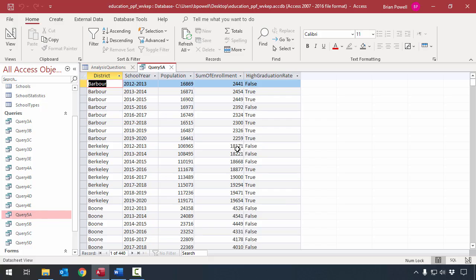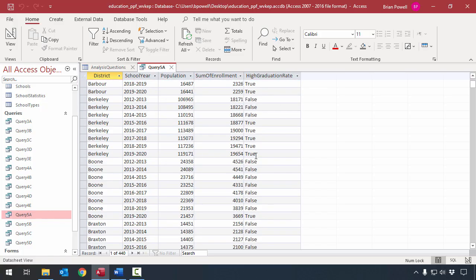Some districts, like Berkeley, did see increases, and the overall population over in Berkeley County has continued to increase. But this same sort of trend, with numbers basically starting to fall off after 2015, is repeated pretty much throughout the state.